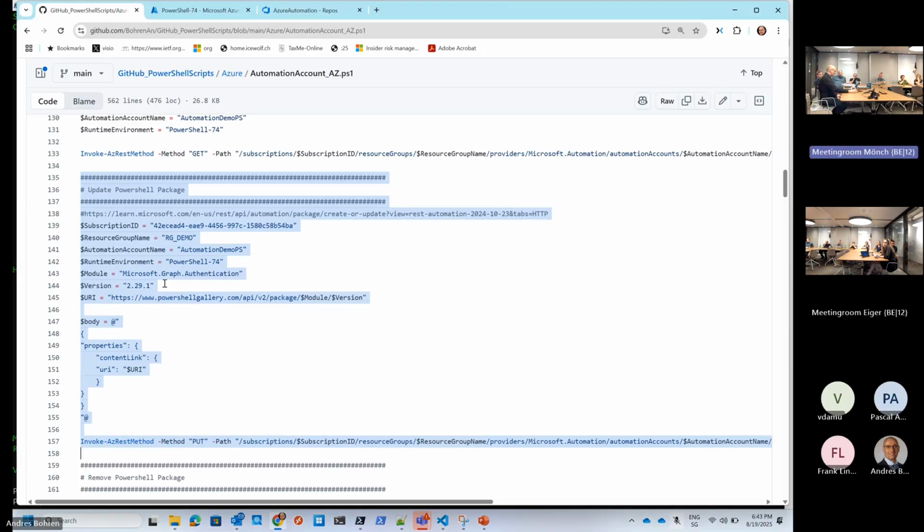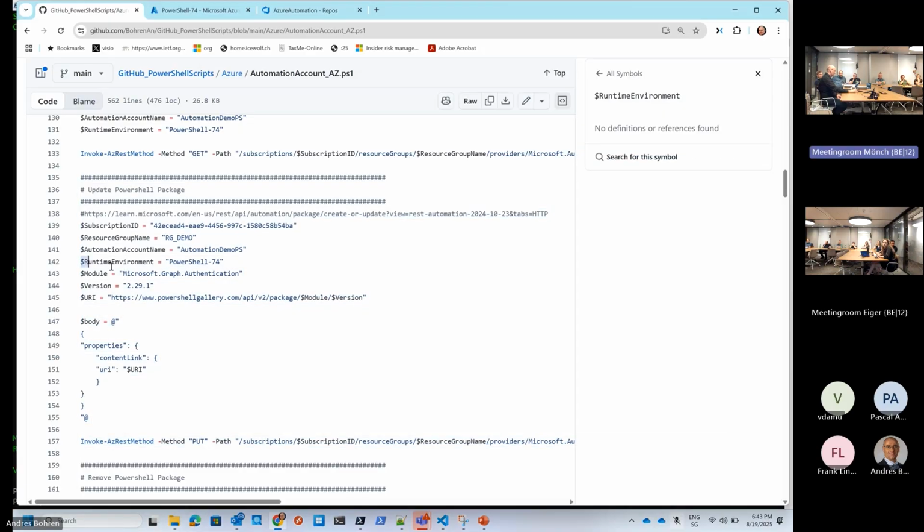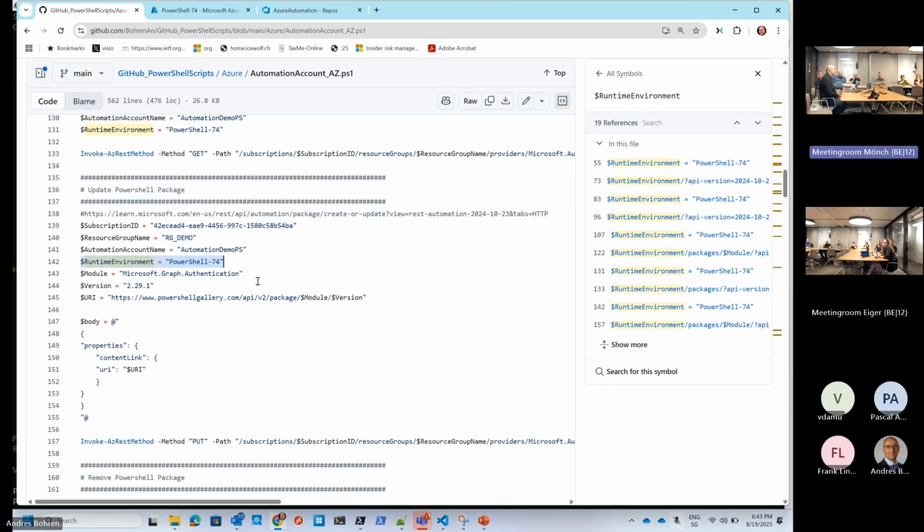As you can see, I can always specify my runtime environment here, and that's how I target where this module will be installed. So I can have multiple PowerShell 7.4 environments with different names and different modules, according to the job or the script I need. So that's the idea here.